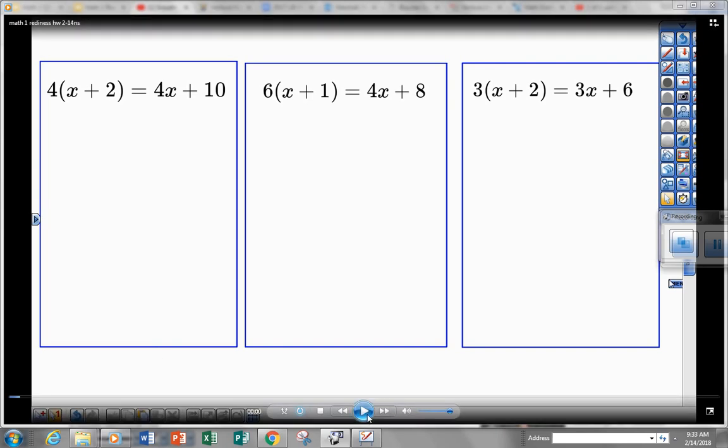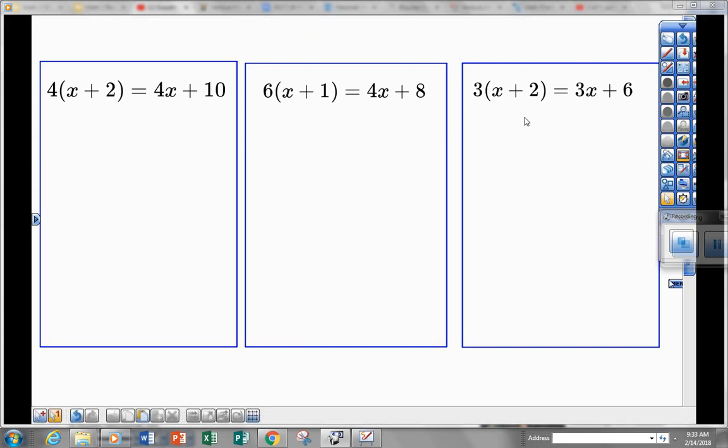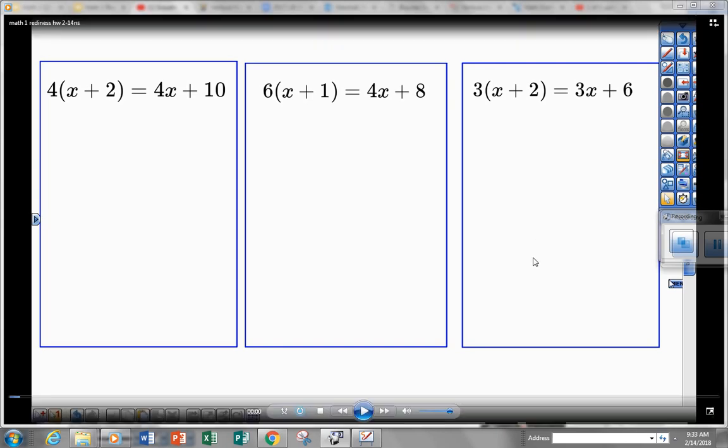For this first problem, I want you to recognize when you're doing variables on both sides equations, sometimes you'll get an equation with only one answer. Sometimes you'll get one that has many infinite answers. You could plug in any number. And then sometimes there'll be one where there's no answer in the entire universe that's going to work. I want you to be able to recognize when you get to those.